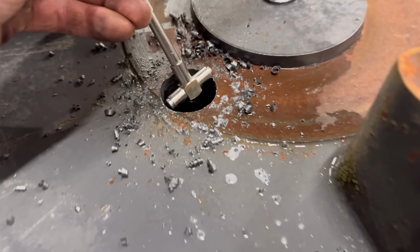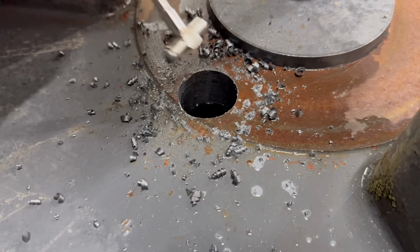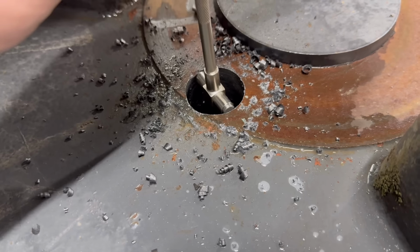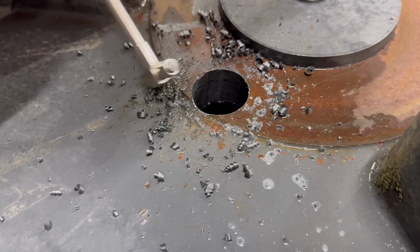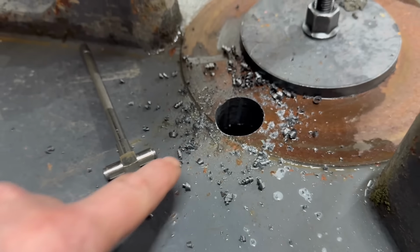I do measure every hole as well with a snap gauge and a micrometer, just to make sure they're all the same and to get my tolerances right. I'll just measure this first actually before I start on the lathe, see what that measures.